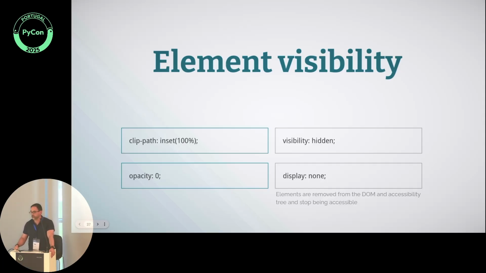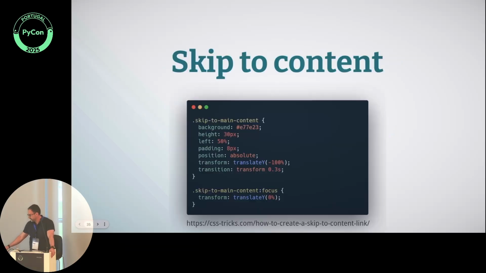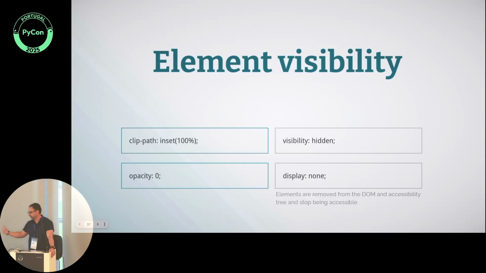So usually what we do, like you can see here, I change positions, I change click paths. So basically, that button will not be hidden. It will be stuck somewhere out of your visibility area. And when you press tab, you will reset the value. If that element should be visible or should be navigable and is just hidden because it's fun or because you want to, then you should use anything but visibility hidden or display none, because it will not be shown to the disabled user as well.